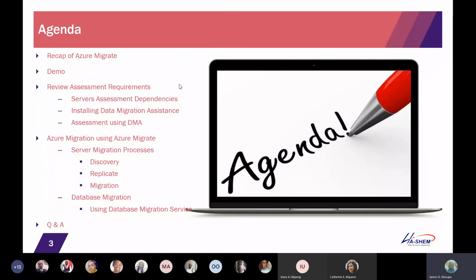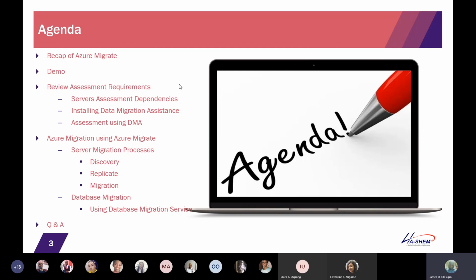Right, so this is the agenda for today. I'm just going to do a quick recap of some of the things that we covered last week. And I promise you today, I'm not going to use any demo. I'm not going to use any slides. This is almost like the last slide that I'm going to be using. Everything that we're going to be doing is going to be on the portal. We're going to delve into the full demo from the beginning of this session to the end of this session. And we're going to be covering things around reviewing assessment requirements.